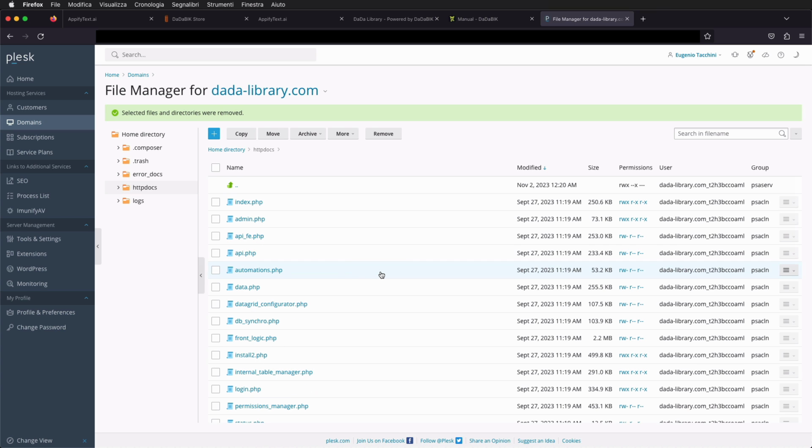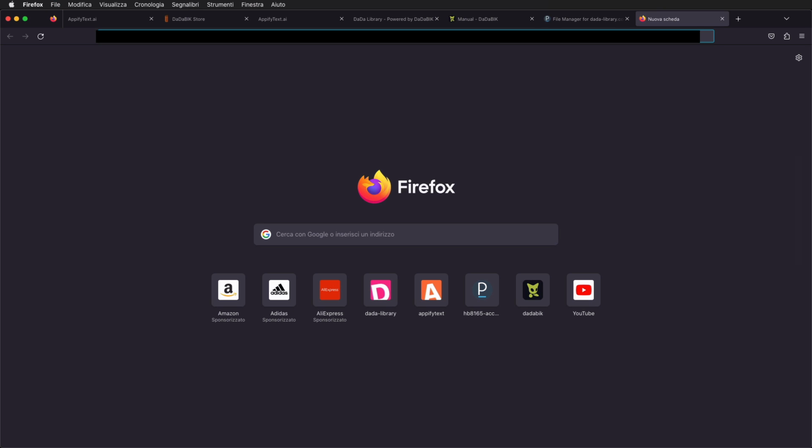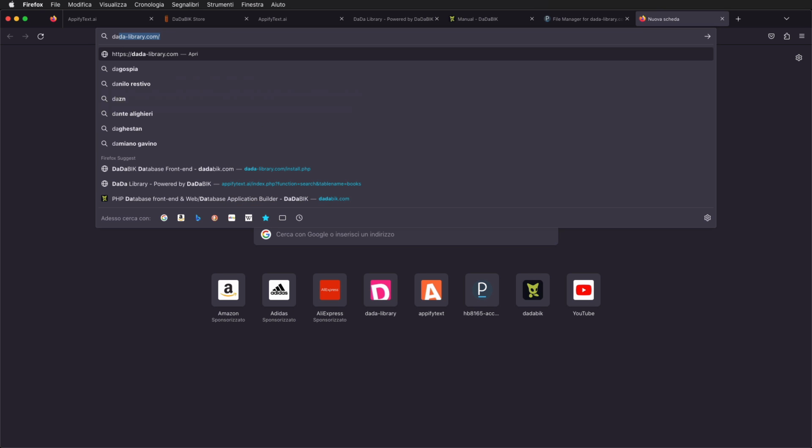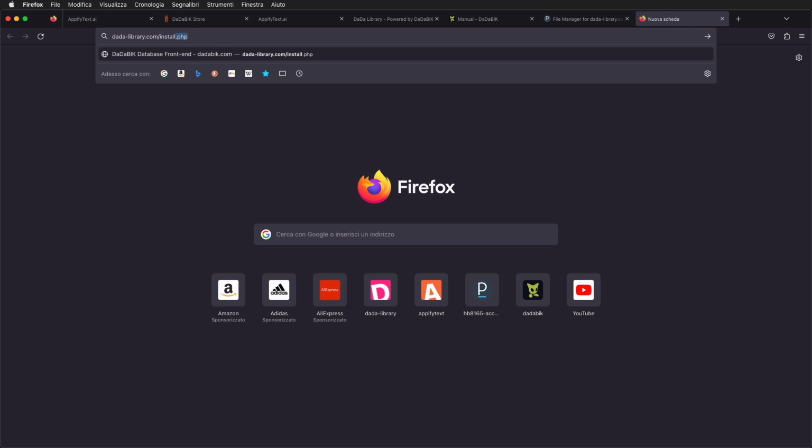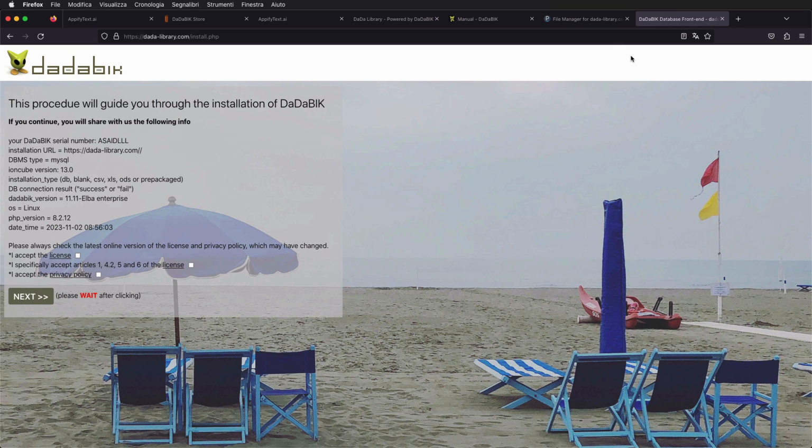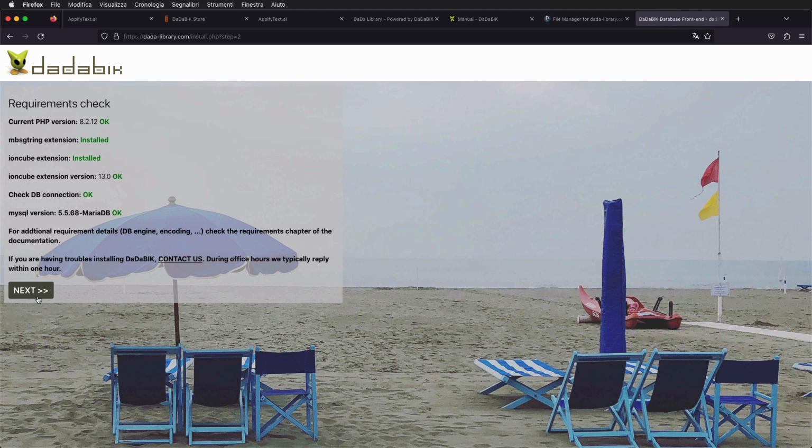So now we have to install DaDaBIK, and to do it, dadalibrary.com/install.php. This is the installation screen. Next, requirement check.